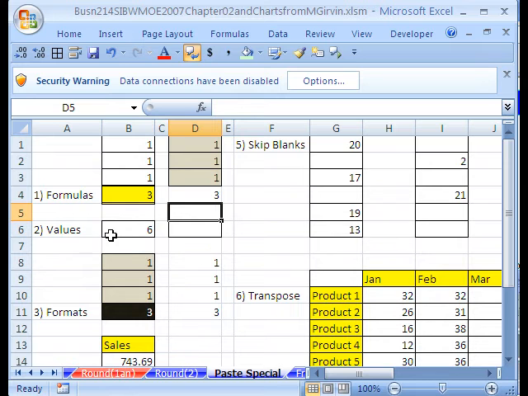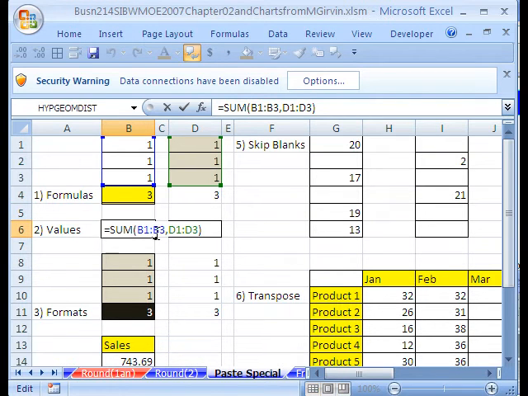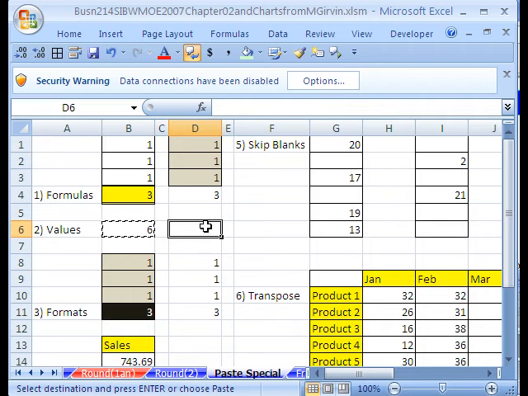Enter. Now I want to paste values. I'm going to click in this cell right here and hit F2 to show you. Oh, this is a sum that's adding 2 ranges. That's a union operator. It's adding 2 non-contiguous ranges. Escape. I want to copy this, and I don't want to paste the formula when I click right there. I want to paste just the number 6.